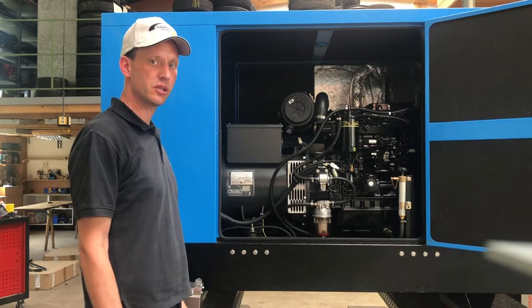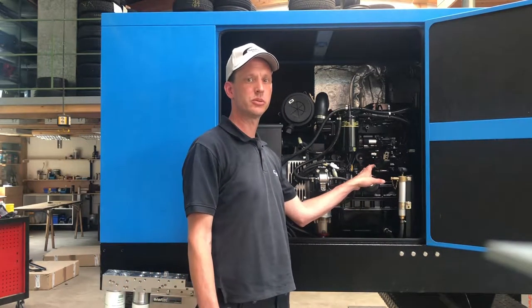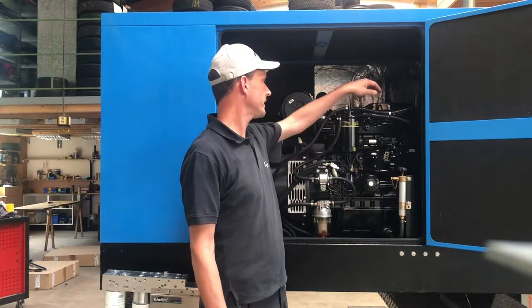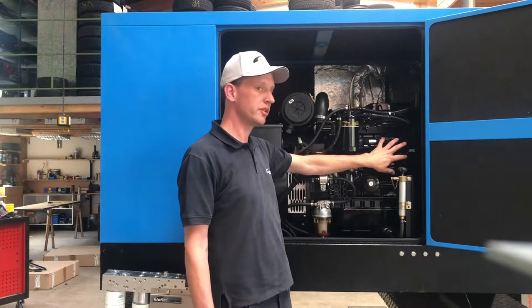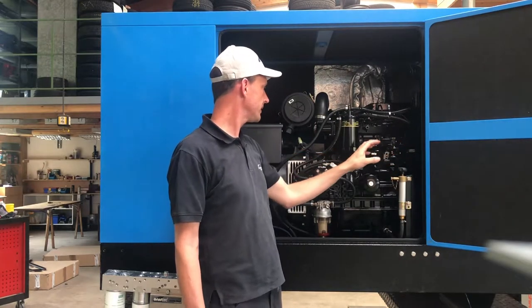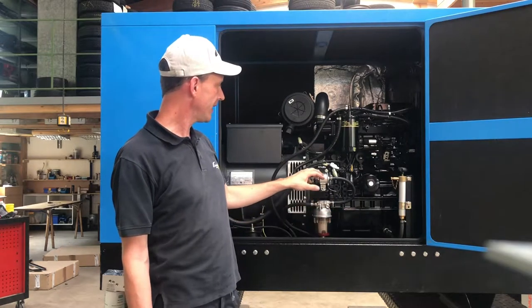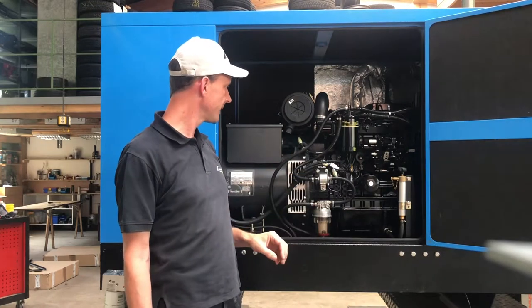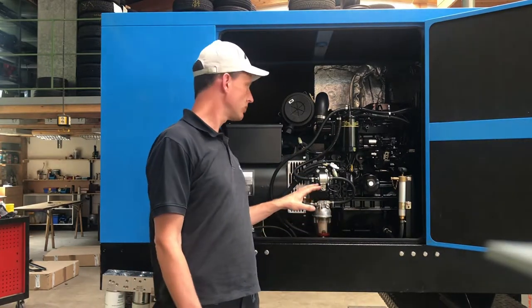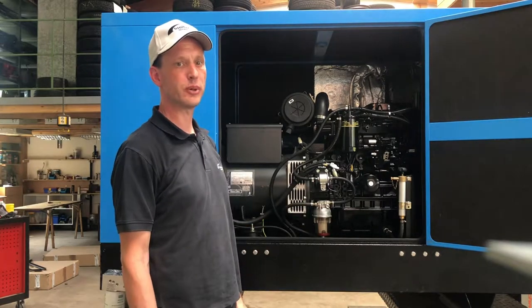So let's have a closer look at the engine. It's a small engine, about 2.2 liters of displacement. It has four cylinders, and it has a mechanical injection pump down there. Then we have a main filter, a pre-filter, and a small plunger pump to get the fuel up to the main filter. Our task will be to change this and convert this engine to the use of rapeseed oil.